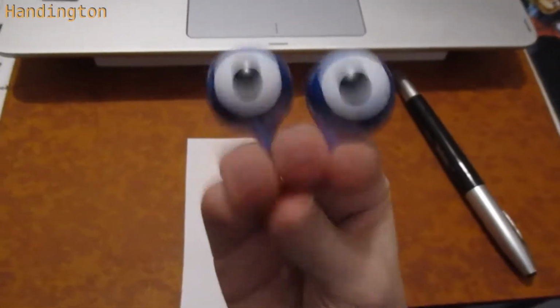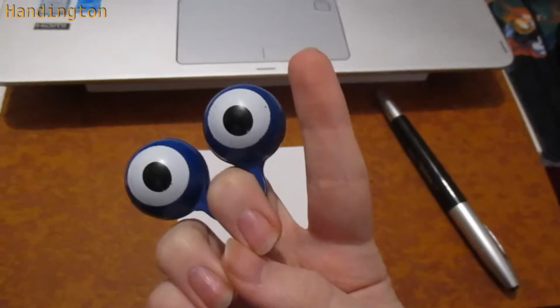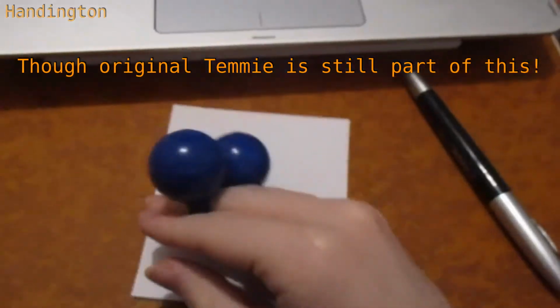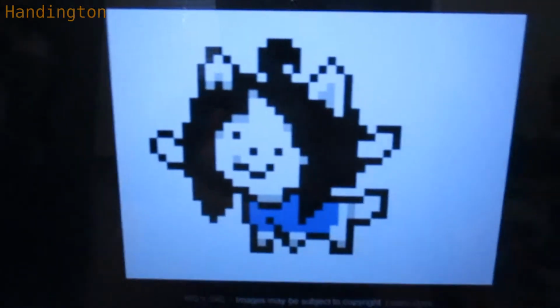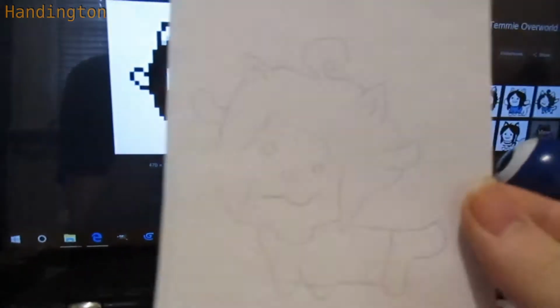I'm Handington, and today we're going to be giving a shout out to Temmie the cat. Not to be confused with the actual Temmie, but instead another fan of mine who goes by the name Temmie the cat. So I'm going to draw the profile icon. I'm basing it off of the sprite of Temmie from Undertale. Here we go. So as per usual, I doodled my rendition.